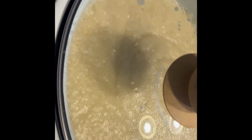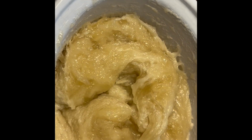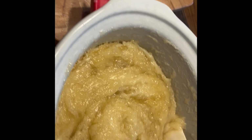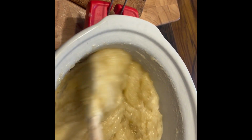I anticipate this one taking much longer. But let's see. As you can tell, this one is drastically different. See, it's starting to get a shine to it, which tells me that it's getting close to the gel phase.